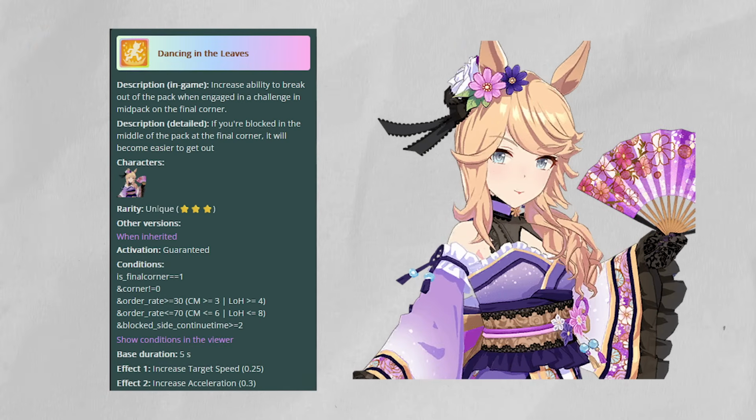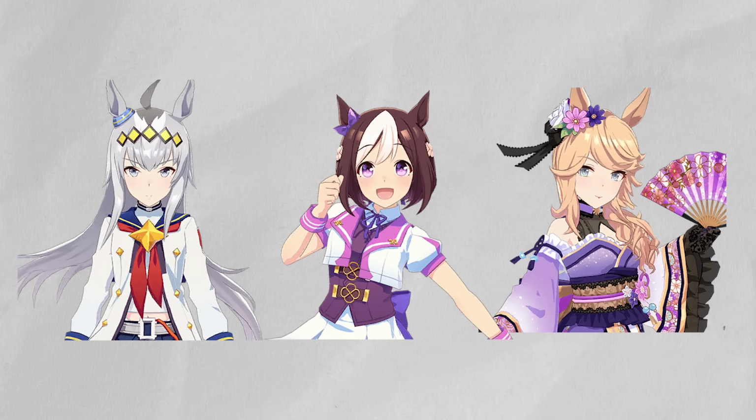Pace also has more other options. One of the meta Umas for next CM will be Festival Gold City. It is a good option because simply her unique activates when she is challenged on the final corner, which leads to the late race of this course. And she gets target speed and acceleration from her unique, so it's very easy for her to pop off entering the late race itself.